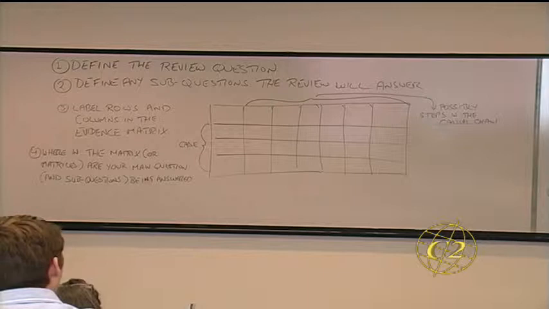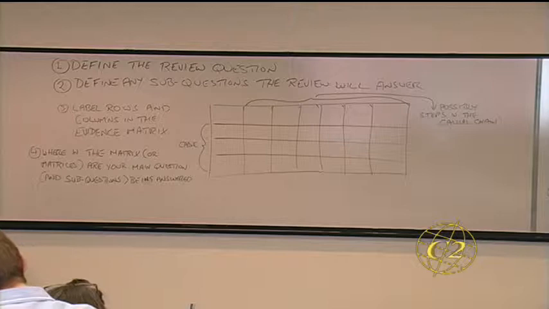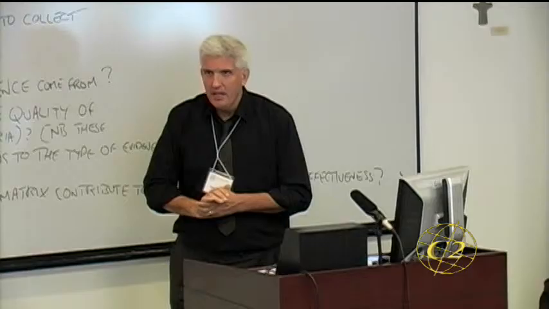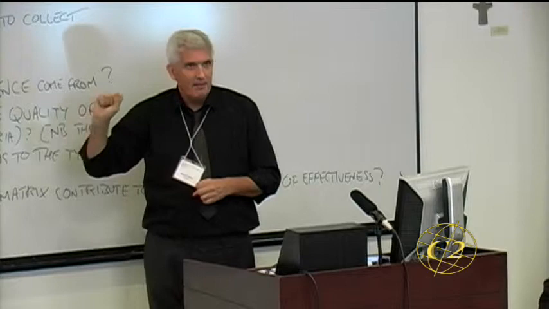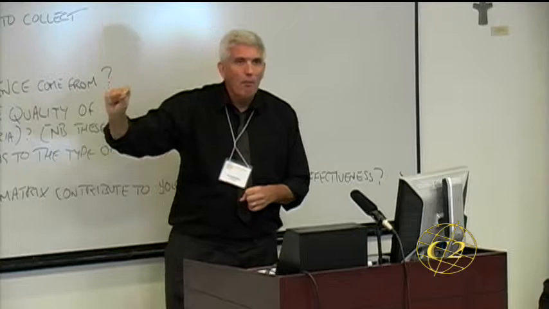So you might want several matrices, and for the purposes of subsequent exercises you may focus on one of those matrices, if that's the way you decide to go. Once you've identified where the questions are being answered, I ask you to fill in all the cells in the row, for at least 2 cases, with examples of the type of evidence you'd expect to be collecting to fill in that cell.